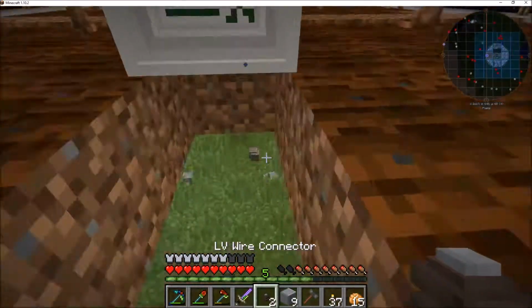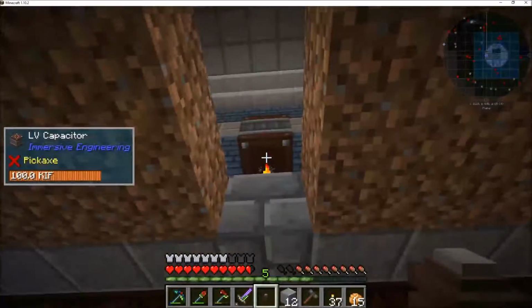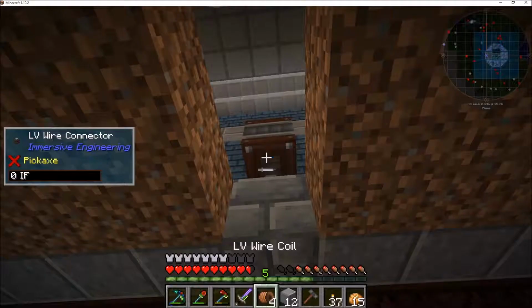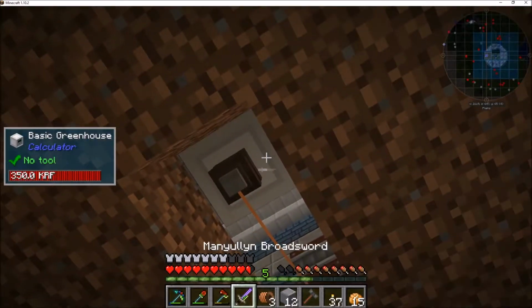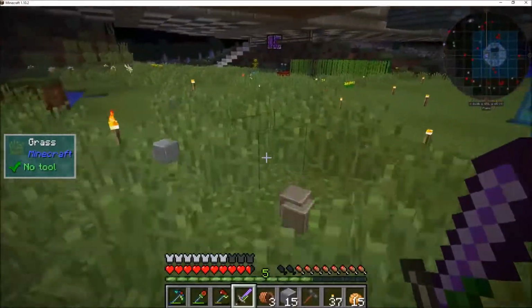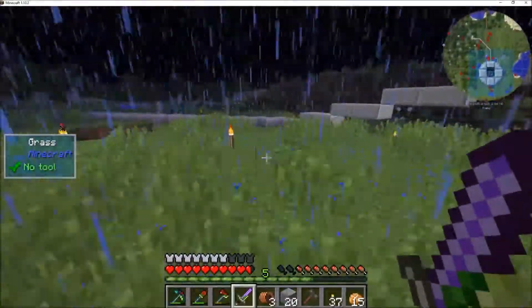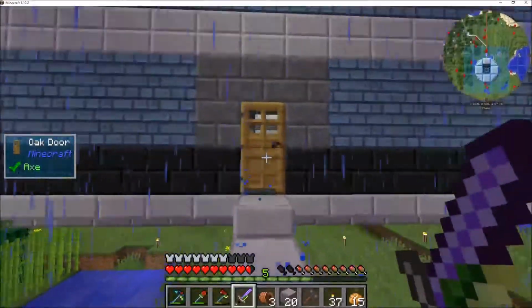All right, let's throw this out to the bottom here. And I will make this look better later. But you need, I think it's like 11,000 RF or something like that, 1100, I don't know. Somewhere in that neighborhood, 11 something. Yeah, 11,800 energy is required to build this.